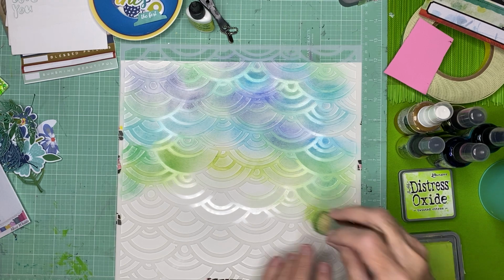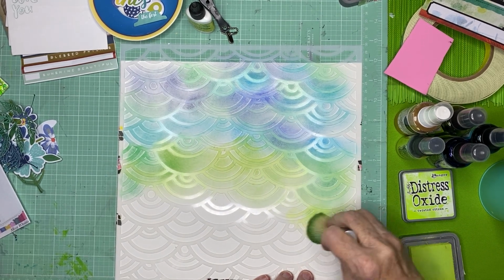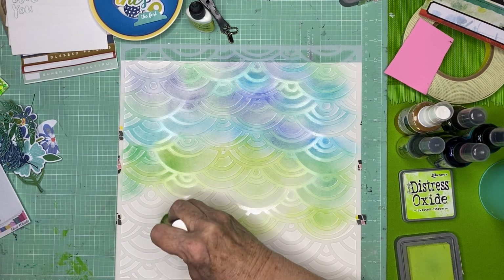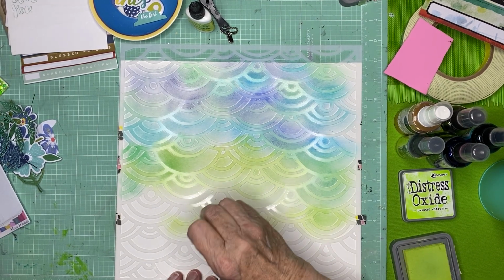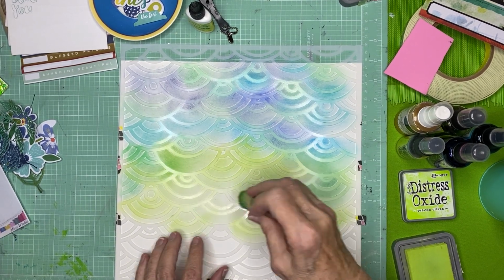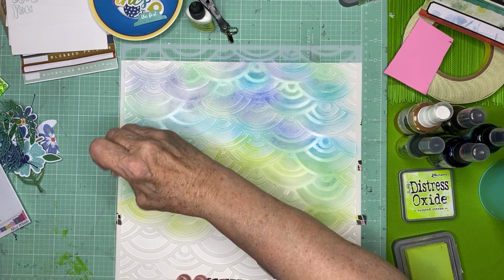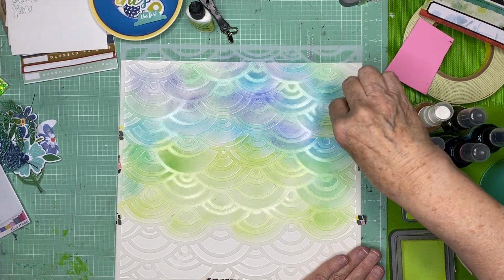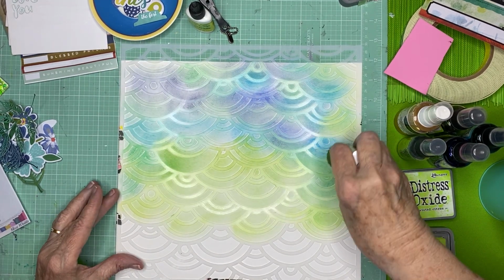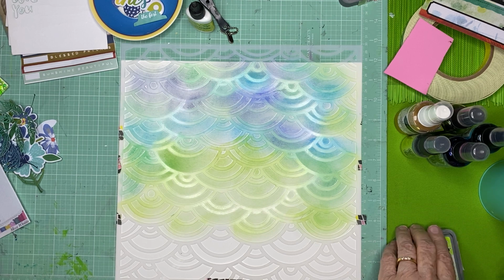I'm gonna do it rather heavily up here. And I'm going to let that be my sort of bottom color that I'm going to go around. I've selected this kind of row of waves, if you will. Okay, and I'm gonna work in a little of this up here. And you know, I am going to the edge, all the way to the edge. It's going to leave a little bit of a white border there, and I'm not sure I'm gonna like that, but I kind of have to live with it.